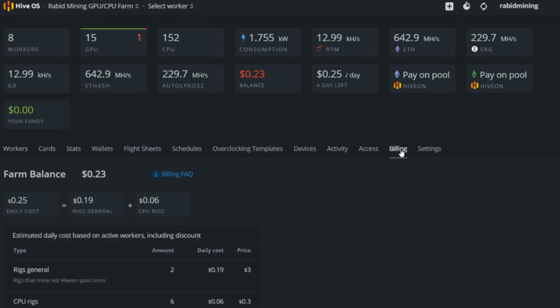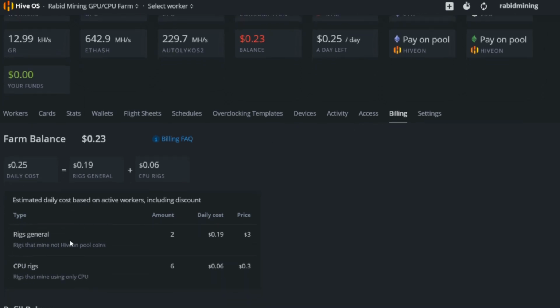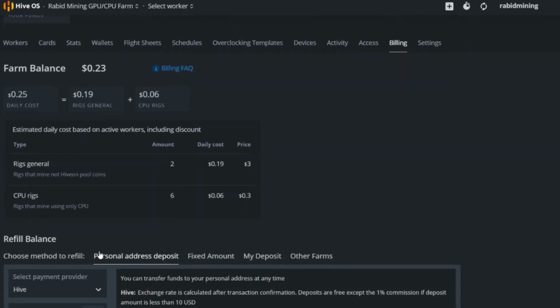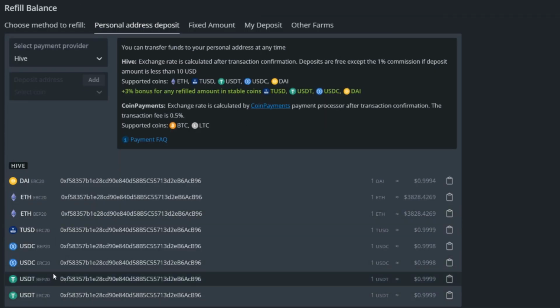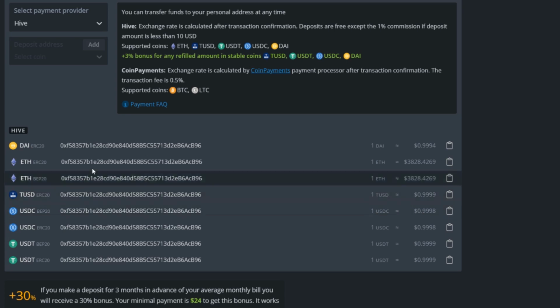You can see it right on your dashboard, right beside settings. And this will tell you, it pretty much sums up what you're using, the cost of everything and whatnot. So in order to add an actual payment here, you can go straight to the Hive payment provider, or you can add coin payments. Depending on what you pick, you can add extra coins in here. I can select BTC or Litecoin. And if you're in Hive, you can select one of these, which I already have too many of them in, so they're not there right now. And I can't really find a way to delete these, only copying, so that's not good.